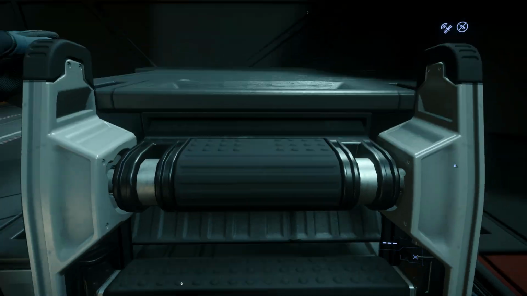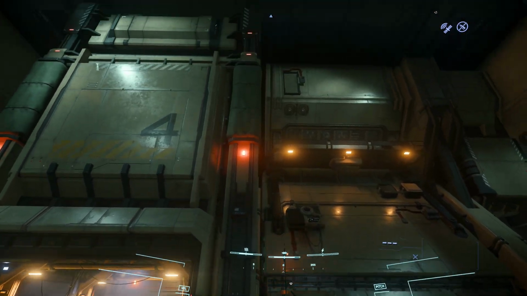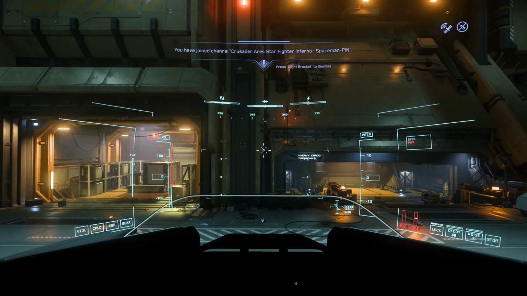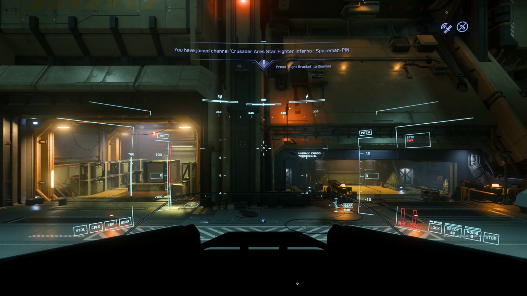And we do a run and jump. Yes, we're athletic. Look at that. And we're in. I hate that the camera does this when I can get rid of that. It's so infuriating that you get in the ship and for some reason your brain decides to look at the roof. So in we go.